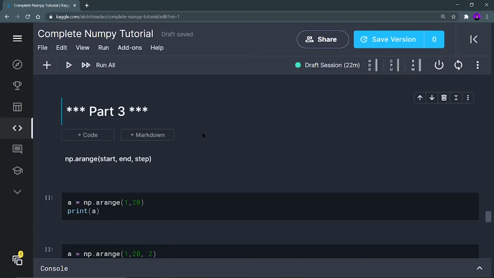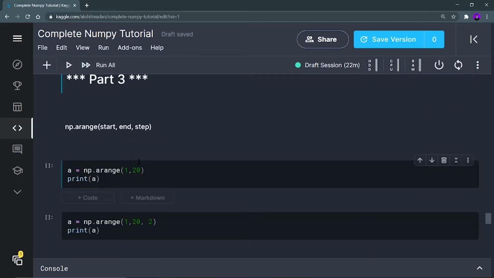And in this video, we are again going to see more advanced functions that are important in this library. So without wasting more time, let's go to the main functions. The first function that we are going to see is the most used function of NumPy, that is np.arange. You have to see that it is not spelled A-R-R-A-N-G-E, it is arange. It basically takes three parameters: start, stop, and the step.